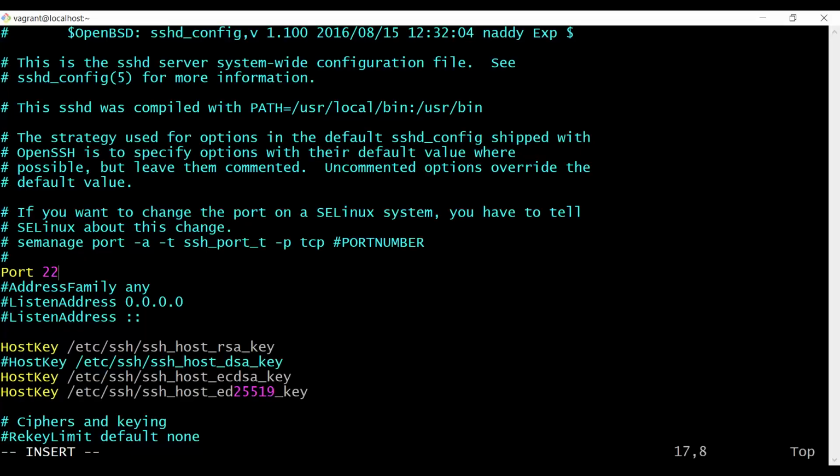Colon WQ. Yes, you go back to escape mode, use the colon and WQ, save and quit. But instead of using this, if you go back to escape mode, what is the one more option we can use?